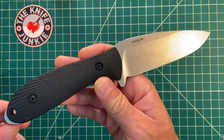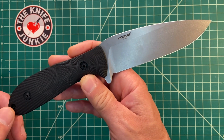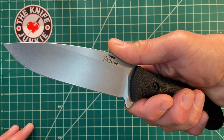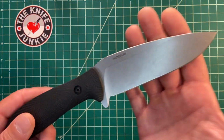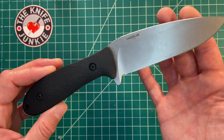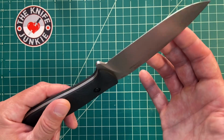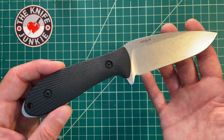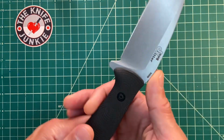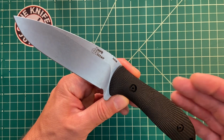I'm changing that. I'm looking at shoes. I even want to go camping. I haven't been camping in years. I used to go when I was in my young 20s, and then that just stopped with my urban lifestyle at the time. So I'd like to get back into that. And this knife, though I have lots of big Bowies and lots of cool big outdoor knives, seems to be ideal for backpacking, camping, and outdoor tasks. Well, this is a survival knife, so it should be, right?